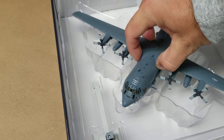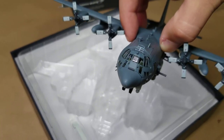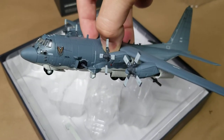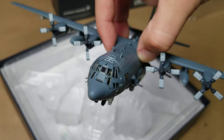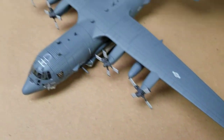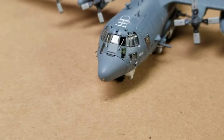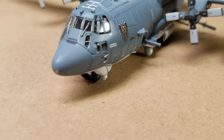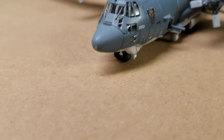The easiest way is to lift the aircraft from the wing root. You pull it out, and I've got to tell you, I've been waiting for a while for an AC-130 — this thing is top notch. I'm working in my basement on my bench here. So we'll start with the nose. There was a little bit of a paint chip off the nose, unfortunately. But it kind of gives it a little bit more of a realistic look.